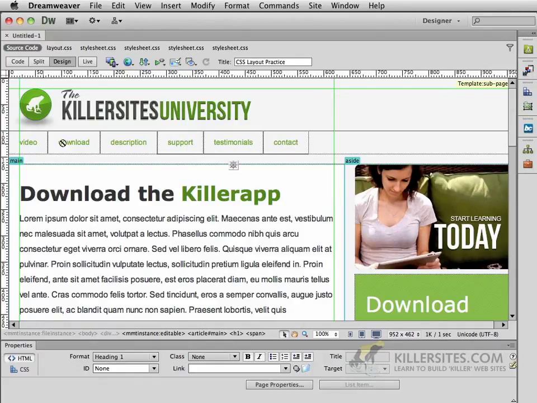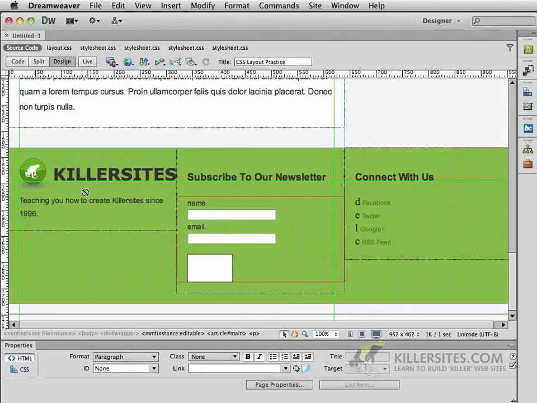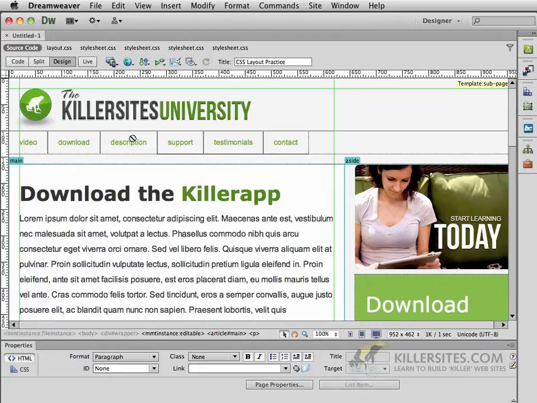It's because this is a template, or rather, this is a page that's based on a template. And in the template, we said only this area and this area would be editable. The rest of the areas, not editable. We cannot change anything there. We cannot change anything here as well.